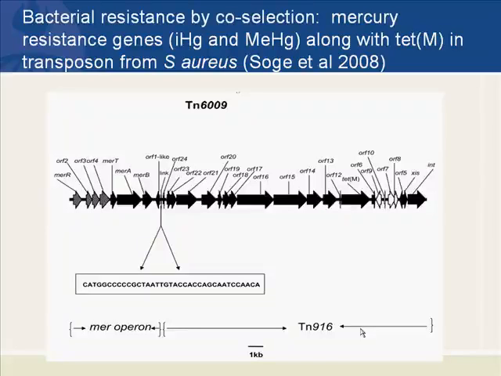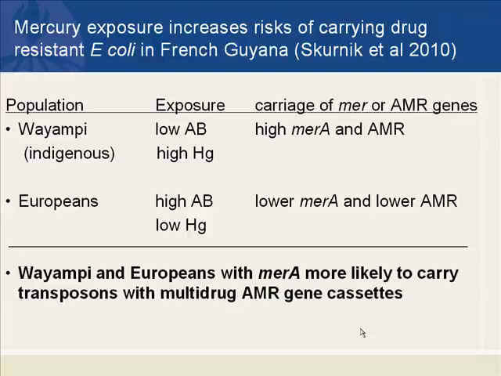So let's say that at this point you are concerned about preserving resistance to ciprofloxacin. You want to prevent that from happening. If there is a MER gene there, exposure to mercury will generate the movement of that cassette, which will also propagate ciprofloxacin resistance. And in fact, we have some epidemiologic data that suggests this can happen. This is very rough data, but this is the kind of study that's extremely challenging to think about how we might do in reality. And this is a very interesting kind of experiment of nature done in French Guyana.